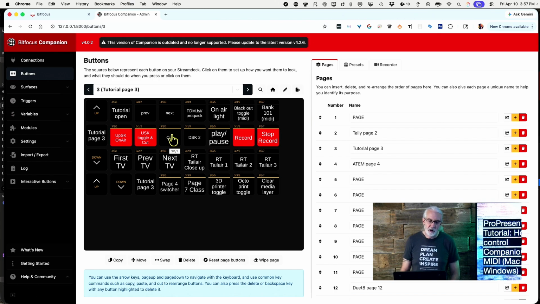Notice when I mouse over it, it says 313. That is page 3, row 1, column 3.